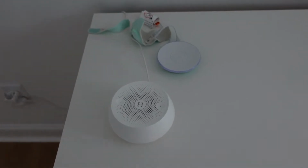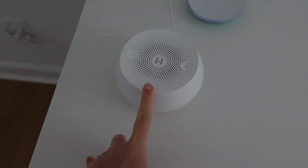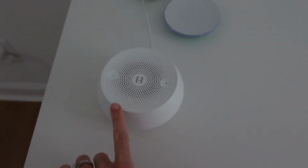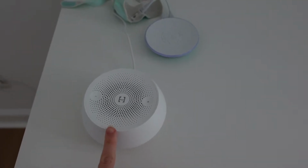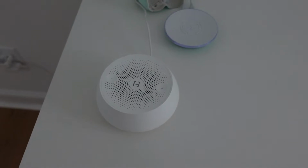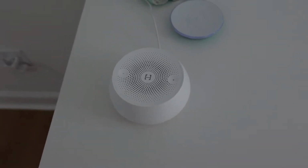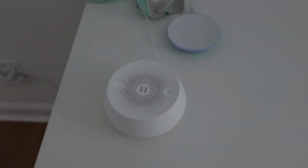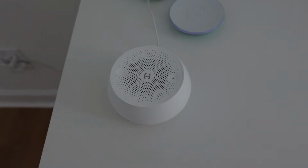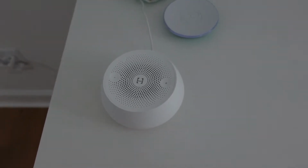And then here are 2 of our other big products that we use. The first one is the Hatch sound machine. I think it's called the mini, the small one, so there's no light feature in it. And we have this, and then in Paxton's room we have the one with the light feature because we figured as he gets older, maybe he'll be utilizing the light feature so we can have it change colors for whenever he is allowed to get out of his room. But right now he sleeps in our room at night, and he just naps upstairs.